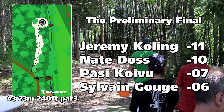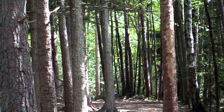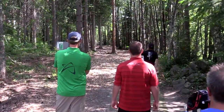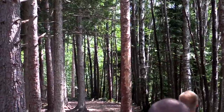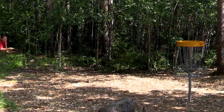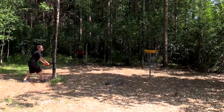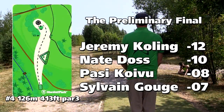Hole three, 240 feet — it's short but there's a couple trees. Not into that tree in the middle, which looks like it's been abused. Big Jerm laying on a beautiful forehand — look at that part, he's so smooth with his forehand. Doss ripping out the backhand, finished a little farther left than he wanted. This hole definitely has the forehand shape to it — get that S right through there. Sylvain pretty much pin high, and Patsy throwing a really nice forehand, even with a nice kick off the trees. Nate's birdie look — just short, evil sound, no love. Germ, Sylvain, and Patsy all tap in their birdies. Doss with the sole par on that one.